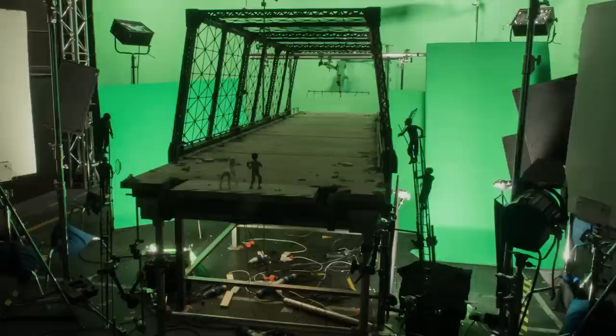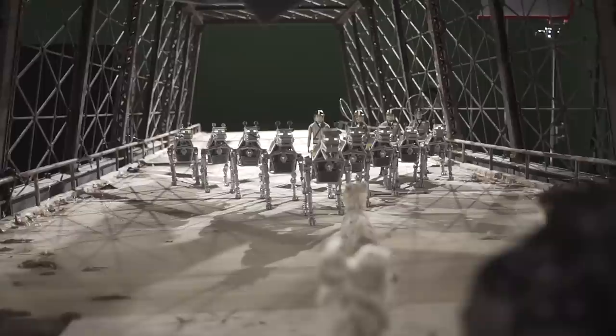This compromises what you can do hugely with your lenses, because you're working right down at the minimum focus end or even into the macro end of a lens, and that makes a huge difference to the depth of field available to you. When I've got a puppet right up to the minimum point of the lens at f16 or f22, I might just about have full focus from nose to ear and everything else is mush. So you have to find ways of making your lenses work slightly differently. In extremis we've shot the puppet foreground on green, taken the puppet away, re-photographed the background, and put the two together. We also occasionally use the lens much further back so the shot is actually smaller than you'd expect — which gives you better depth of field — and then we can punch in digitally because we have the resolution on the chip.